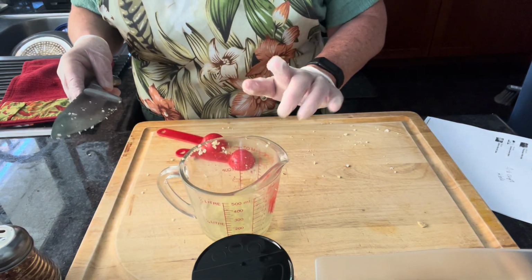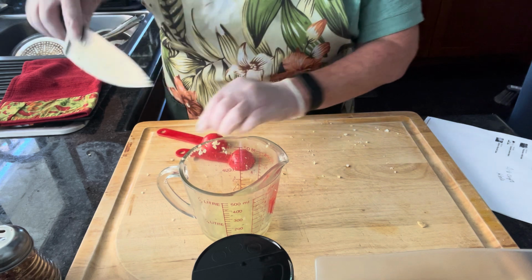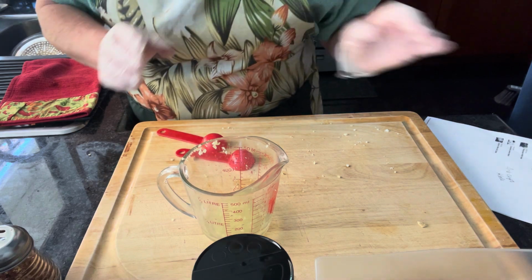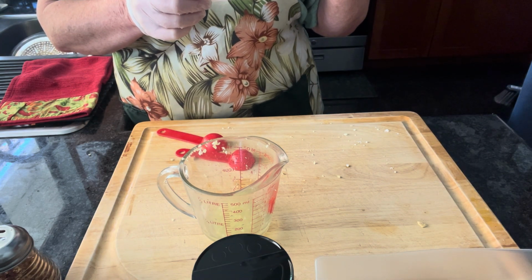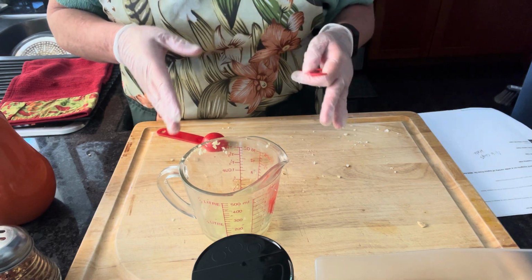Anyway, so I have the whole lemon in here. I have 2 cloves of garlic. Actually, I cheated. I think I may have added 1 more, but I think it's to your liking. But the recipe calls for 2. Okay, now the recipe calls for 3 to 4 tablespoons of olive oil. There is a special kind of olive oil that this particular recipe calls for.